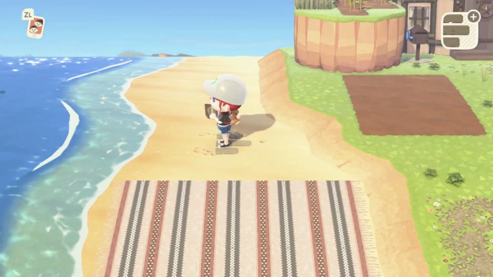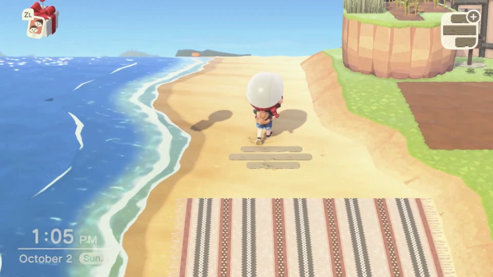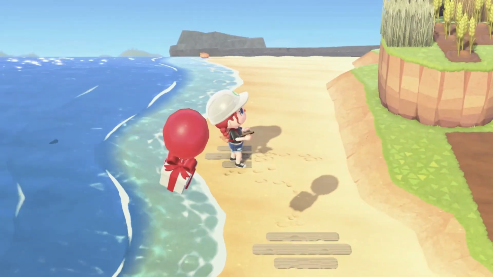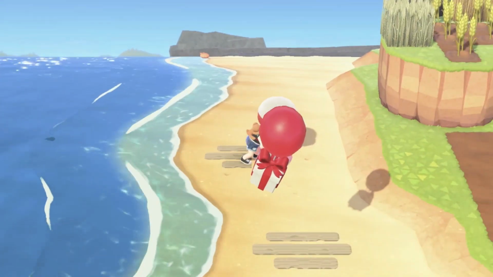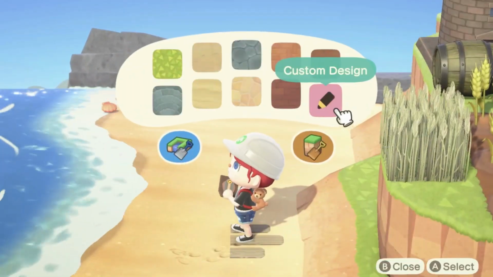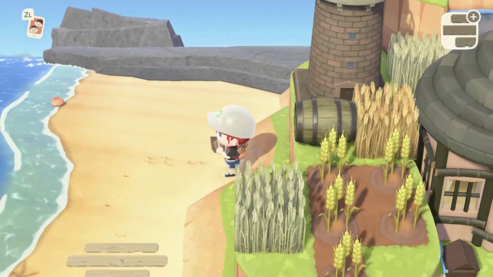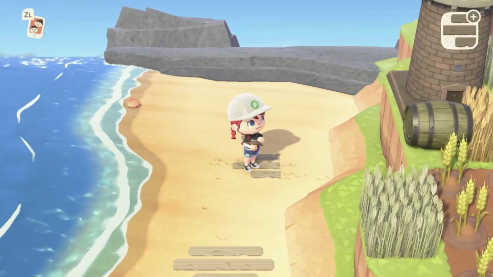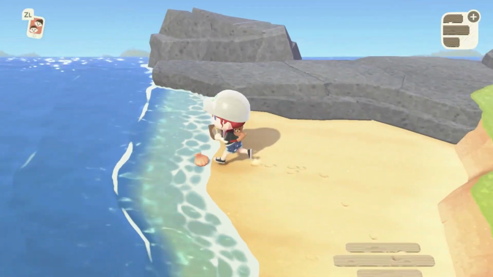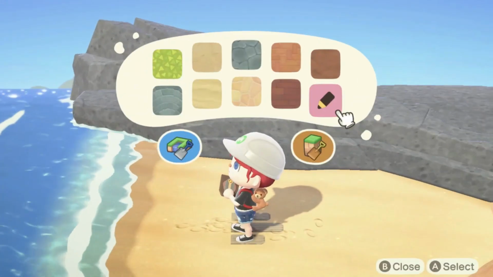And now I'm back on the beach, and I decided to use this wooden plank design that I used both in Shino's antique shop as well as Audie's, what is it called? Tiki bar. But I thought this might just help convey that you're supposed to follow this path back here to the rock because I am going to have a small build back here. So I'm just creating little tiny sections of this to maybe look like stepping stones or kind of like a broken path feel.